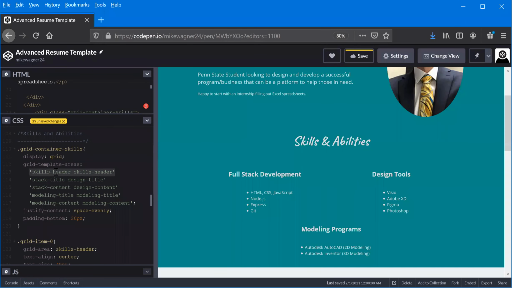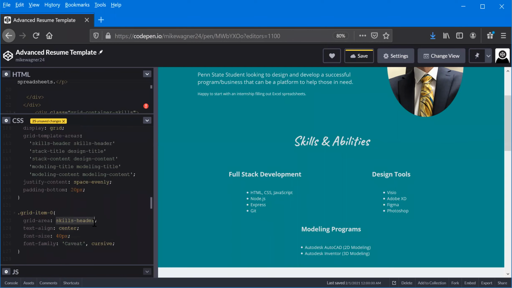This is our top row that's highlighted here. Each line's a row. It looks at it like, okay, first row, second row, third row, fourth row, fifth row. And when it comes to columns, it's a little different. This skills header appears here twice. So as we saw before, skills header is the name of the grid area for our first item, which is the skills and abilities up top.